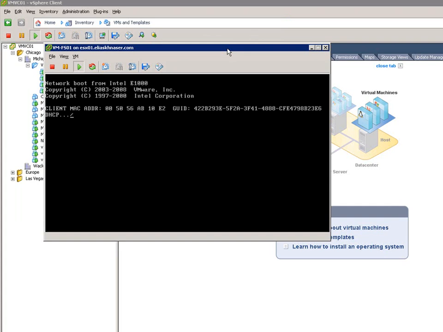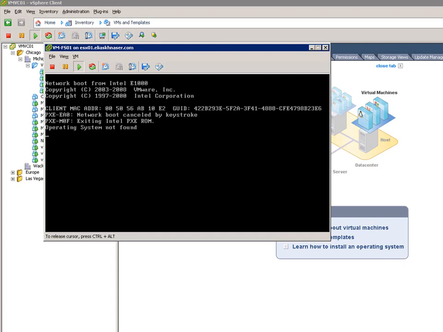So what's happening here is, for some reason, the virtual machine can't find the CD-ROM. Probably because the CD-ROM isn't the first device in the BIOS of this virtual machine. It's trying to boot to the network directly. So it can't find the network, so if you hit escape, it's going to fail, and then it's going to tell you that it has nowhere to go, operating system not found.